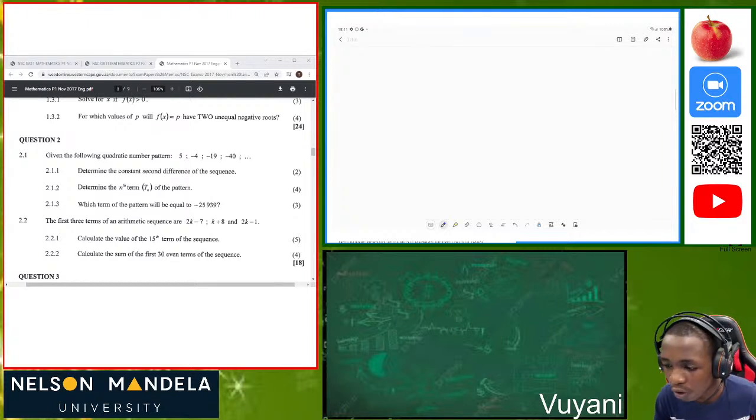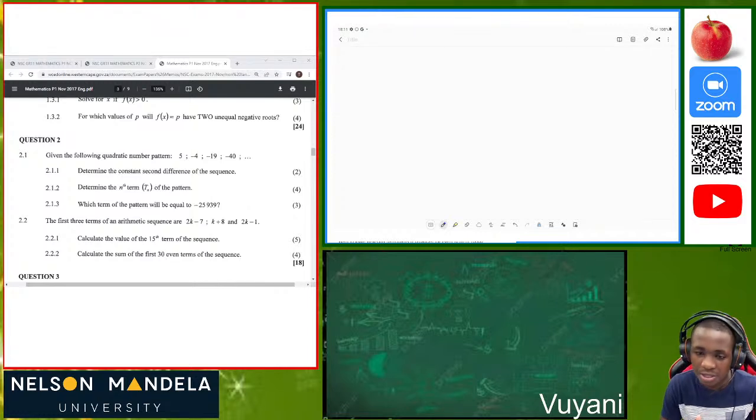So I'm going to start with an overview of our grade 12 work, and I'm going to give you just a short summary of the important concepts on the topic of sequences and number patterns as well. The first thing which I want to highlight is to revisit grade 11 number patterns, because they are so important that you take care of.